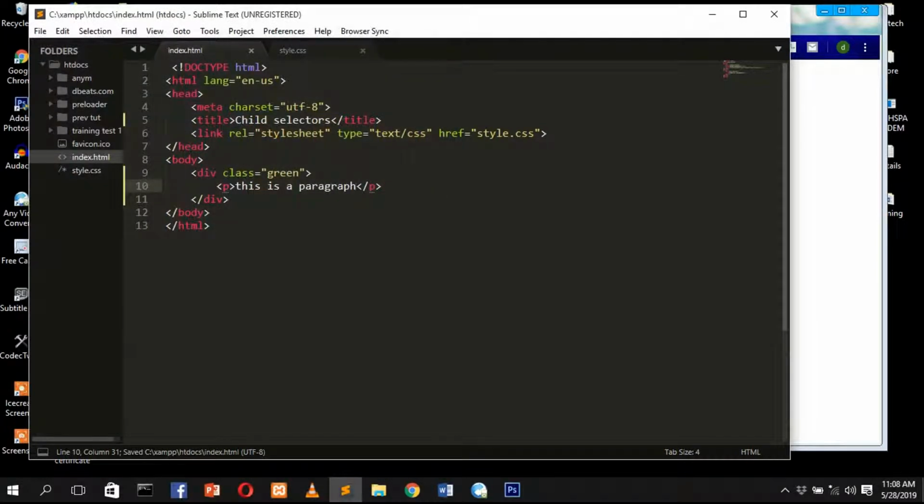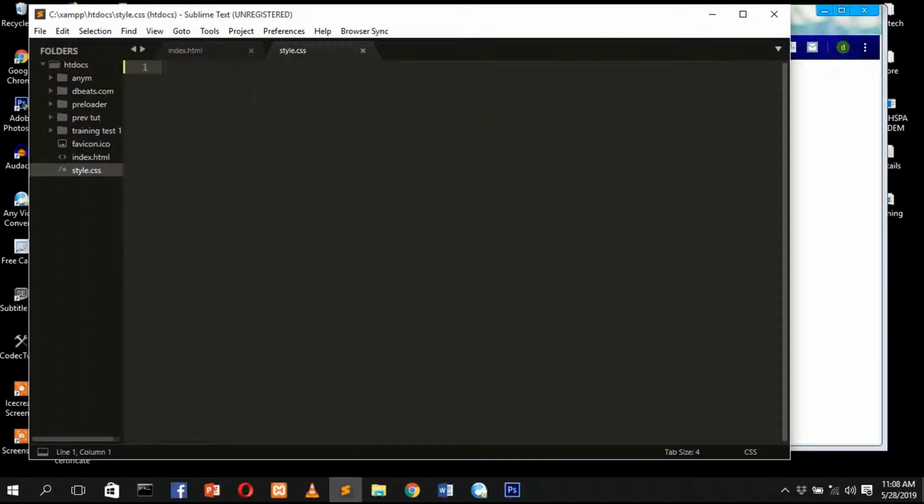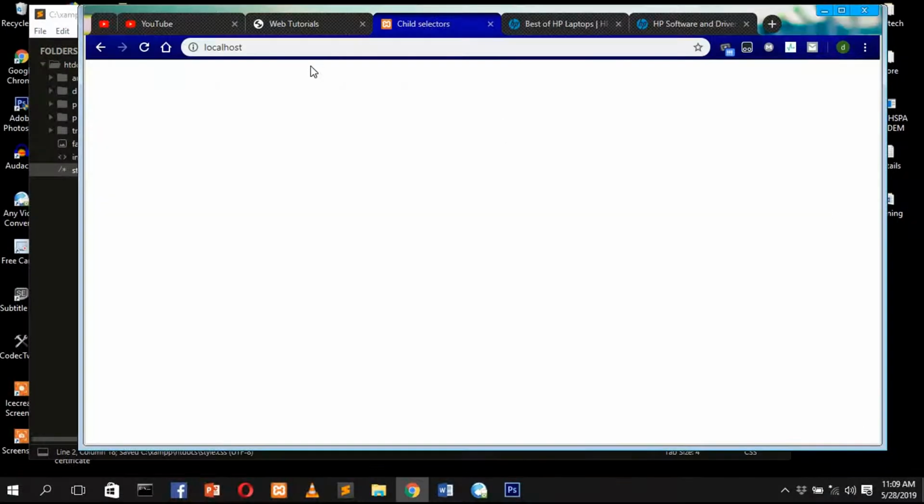Now duplicate this a few lines. So if you want to style this, you go to your text editor, type in p, and give this a color of green, the class we gave this. End that off, save it, come to your browser, hit refresh, and now we've got this in green color.